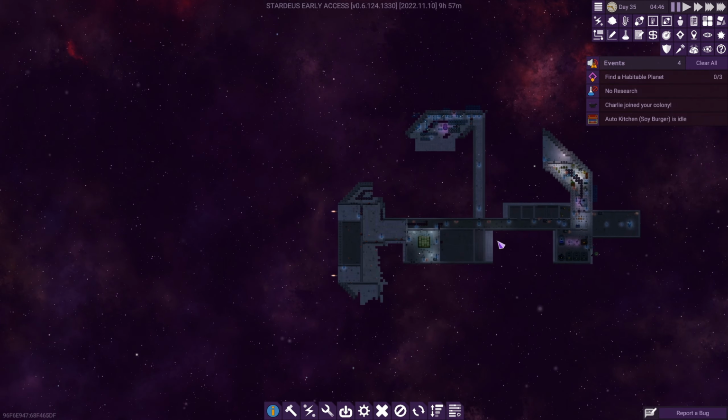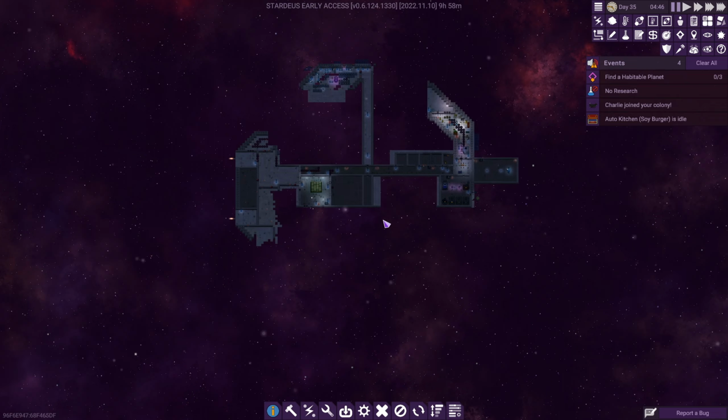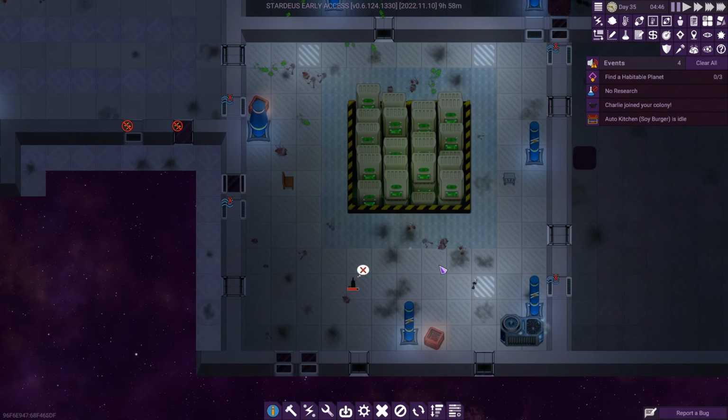We are back in Stardeus. Look at this, we got a complete ship. Almost. We picked up most of the debris. One thing that's obvious, we need to do some cleaning, right?